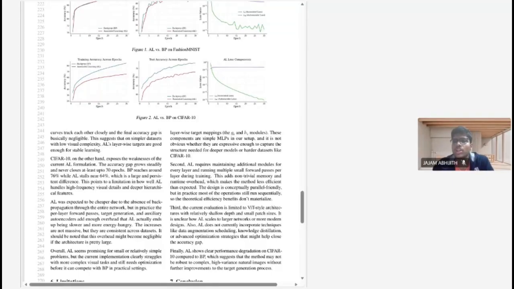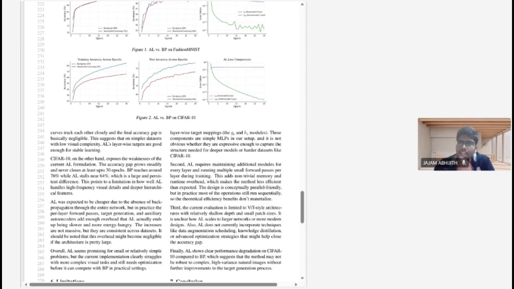Yeah, so let me conclude all this together and talk about what these results actually mean, the limitations of our study, and what we think this could go in the future. So first, let's be honest about what we found. The trade-offs between backpropagation and associated learning are pretty clear at this point.